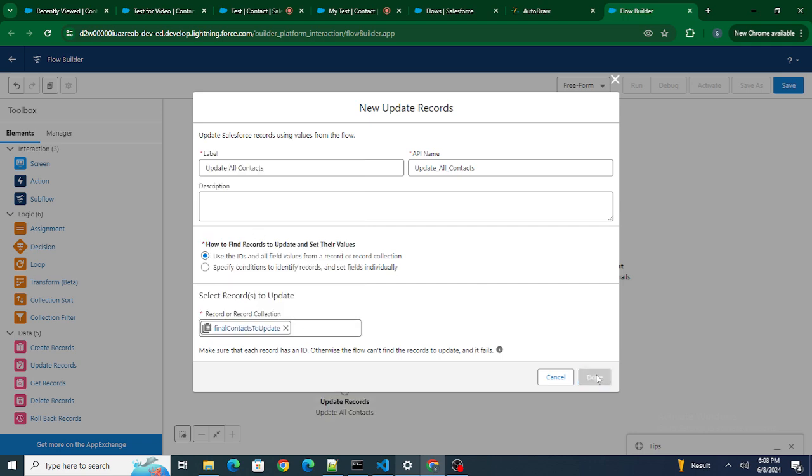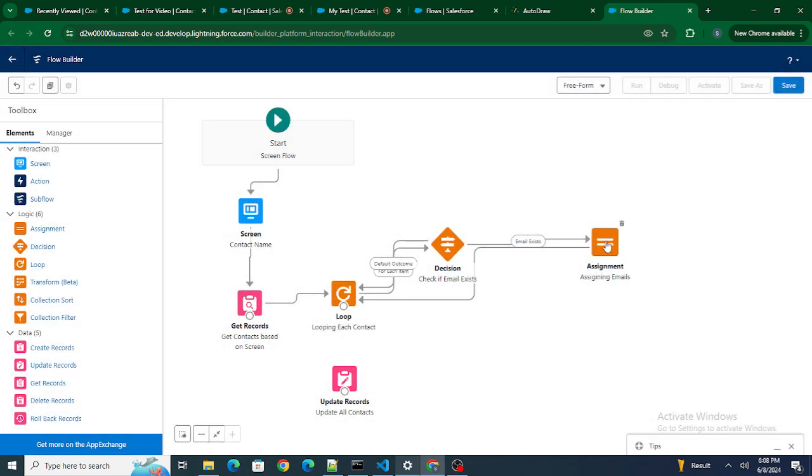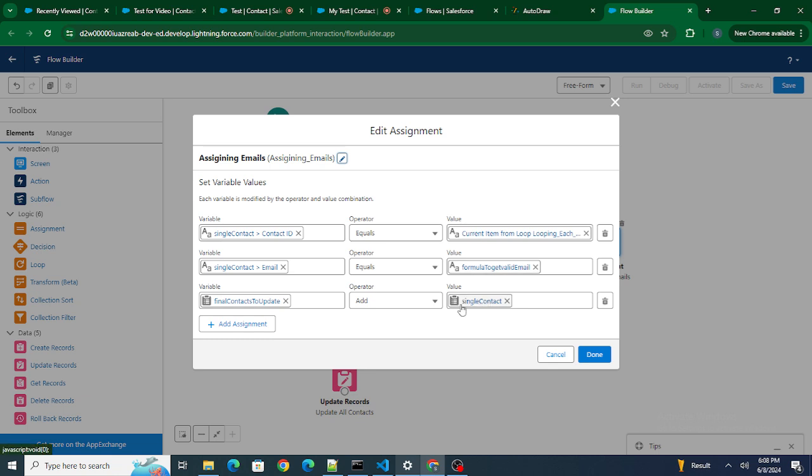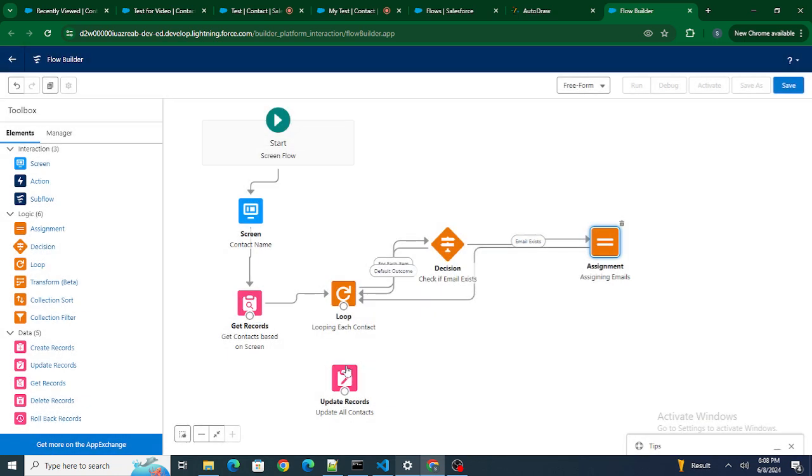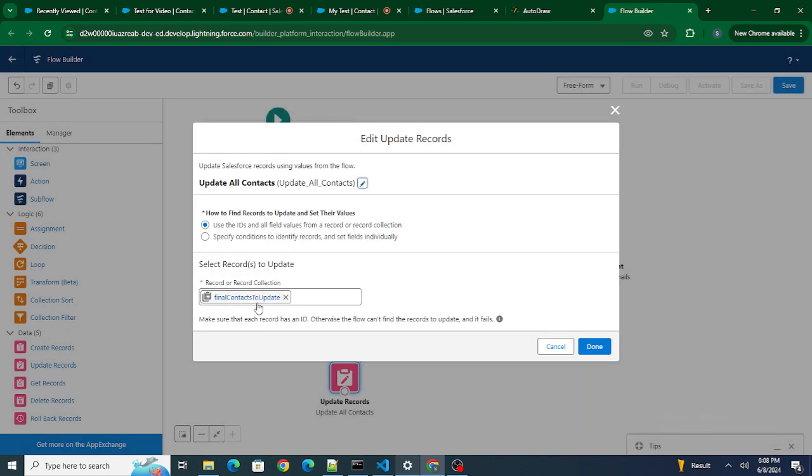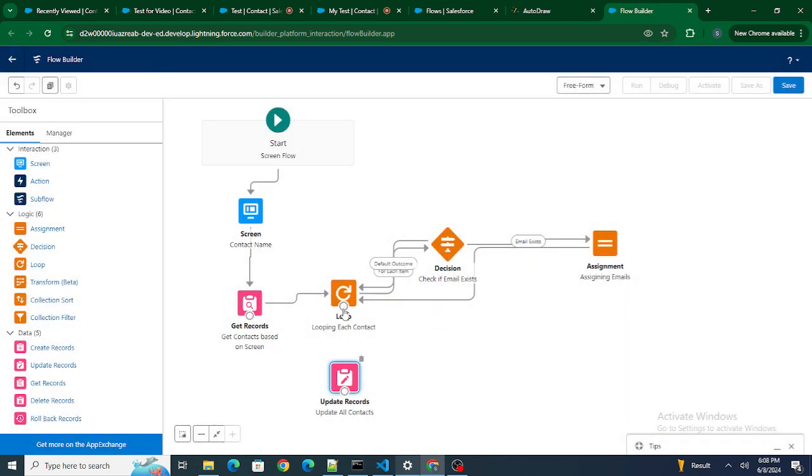So if you remember, whatever updated contacts I have with the email address, I added to final contacts to update, and the same contacts I'm going to update over here as well. Once the overall loop is done and all the contacts are processed, I am going to use this after the last item. Once the last item of contact containing test is processed, I will go and update the final contacts over here.